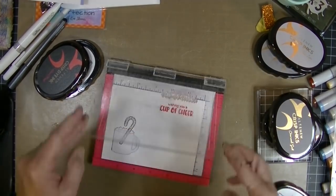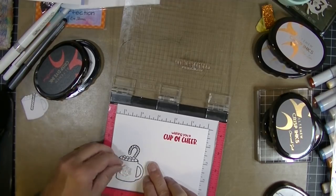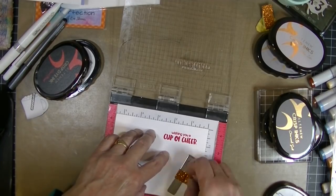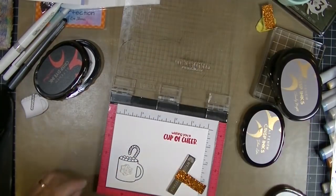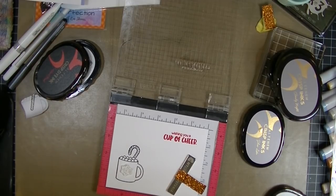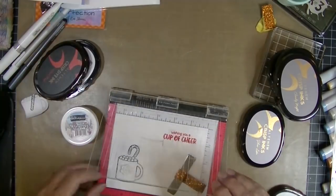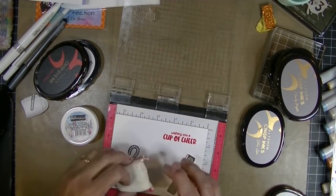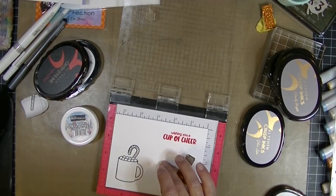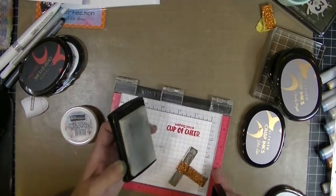So now I'm taking the little candy cane, and I'm going to move that sentiment, I hope. And I'm thinking that I'll do it in one of the gray inks, and maybe I'll put some sparkle over the top. But then I remembered I just got, during the Cyber Monday sale, a Brutus Monroe embossing powder called Christmas Eve, and it's got like gold and red glitter in it, so I'm using that. There's no way I'm not using that. So you can see that I'm stamping this in Versamark.